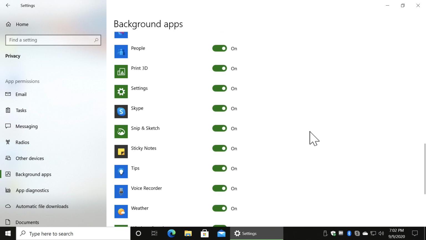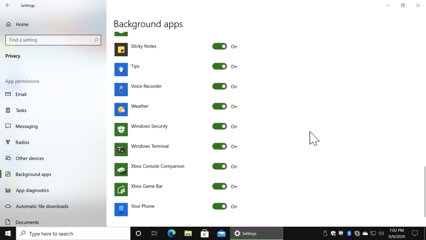You'll often find that there's apps in here that you never use anyways. For instance, the weather. I do not use Windows 10 for my weather updates. So the last thing I would ever want to happen is if I inadvertently open weather or just open weather once real quick to check things, I don't want that weather app running in the background. The reason why Microsoft does this is they want weather running in the background so that it can be updated so that anytime you go to the app, it's showing you the accurate weather. But this could consume valuable resources, and it really could slow things down, especially if we're doing a lot of this.